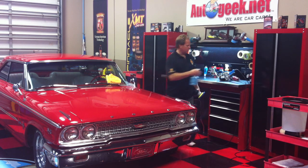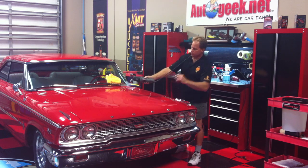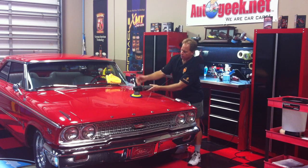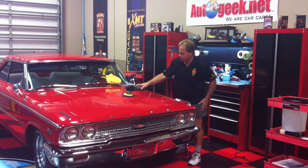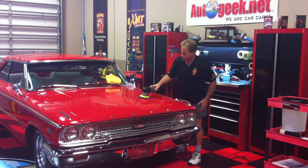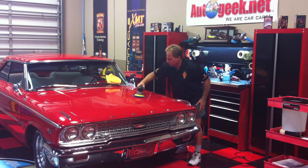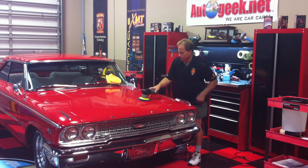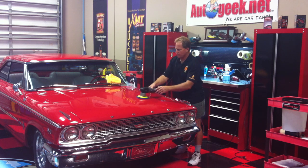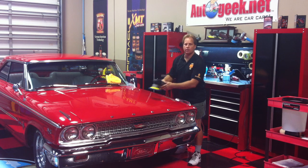Knock out the front section of the driver's side of this hood. There's a 2, port over shoulder. I've taken the handle off this. I'm just going to hold it with one hand and show you how easy this is. Now if you want to bump this up to the 3, it would sound like this.